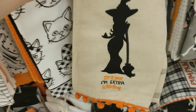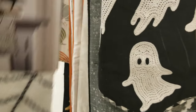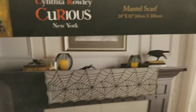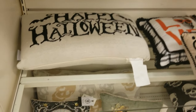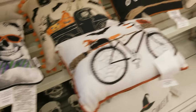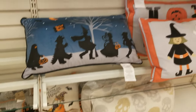There were some mantle scarves — I'd never seen anything quite like this. The ghost one is absolutely adorable. I feel like this year the theme is ghosts, so if that's your decorating style, definitely look out for it. It was about $25, which is a little expensive, but they're embroidered with nice detailing. We also have a bunch of pillows still in decent stock — this blue one with the silhouettes I really like.